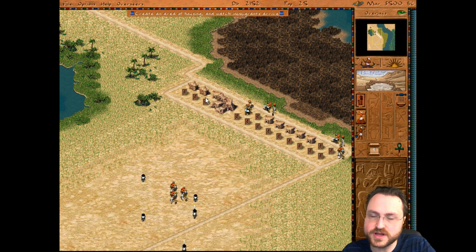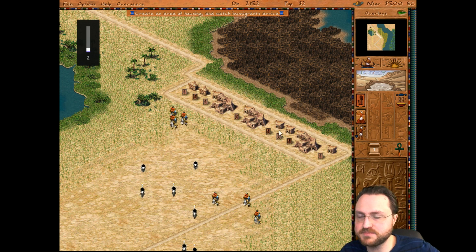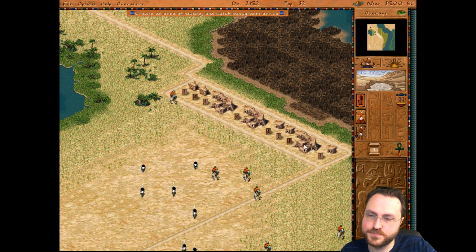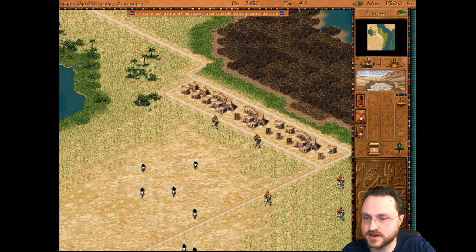These little huts, you quickly want them to turn into these 2x2 sized buildings. And so normally when you lay out your buildings, you want to keep that in mind so that you don't end up with these little strips of one-tile buildings that will never merge into anything. You've got to be kind of conscious with your placement.